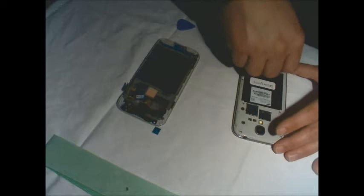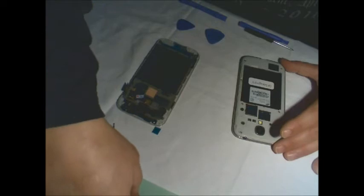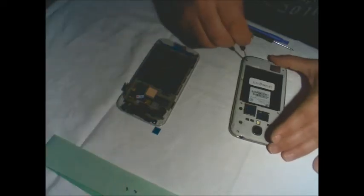So each screw, essentially, you do not want to lose. They're very, very tiny. Take them out one by one. It's also good to keep them apart from everything else. Well, this may take a few minutes, unfortunately.